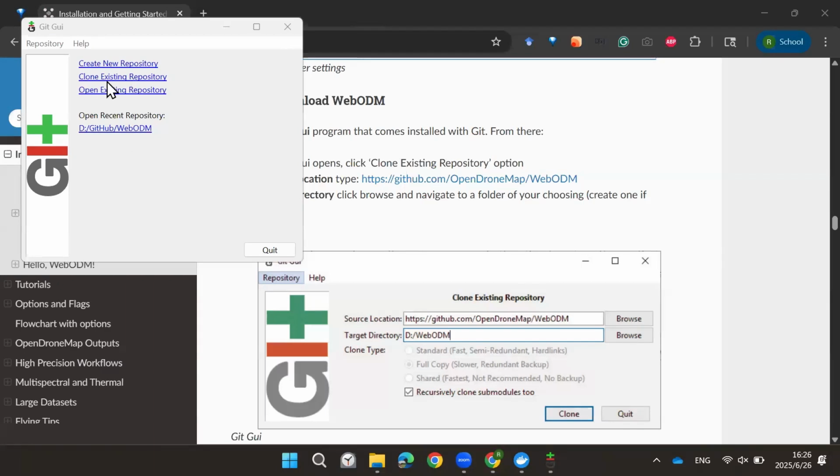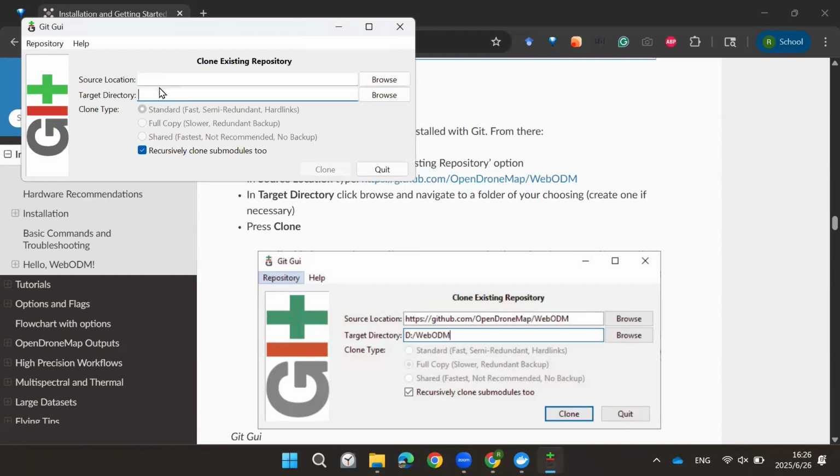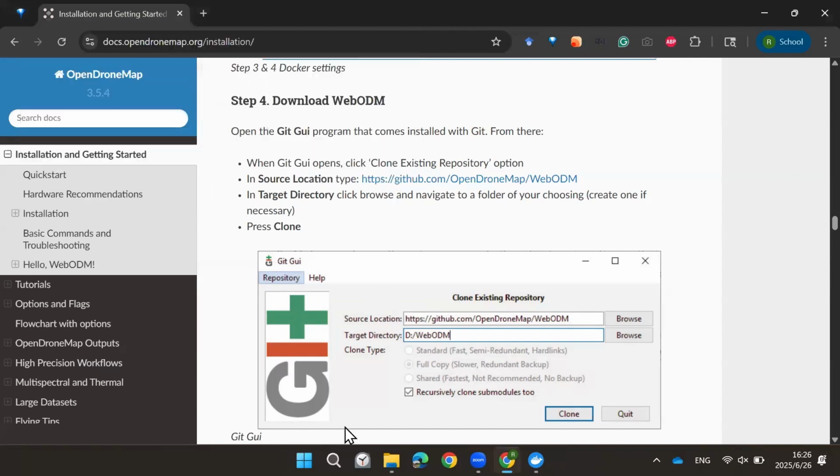For the first timer, you're going to click clone existing repository and then just put in those two links. The target directory, you can specify your own path to your desired folder, either different drives or different paths. That's fine. But we are going to use this GitHub link.